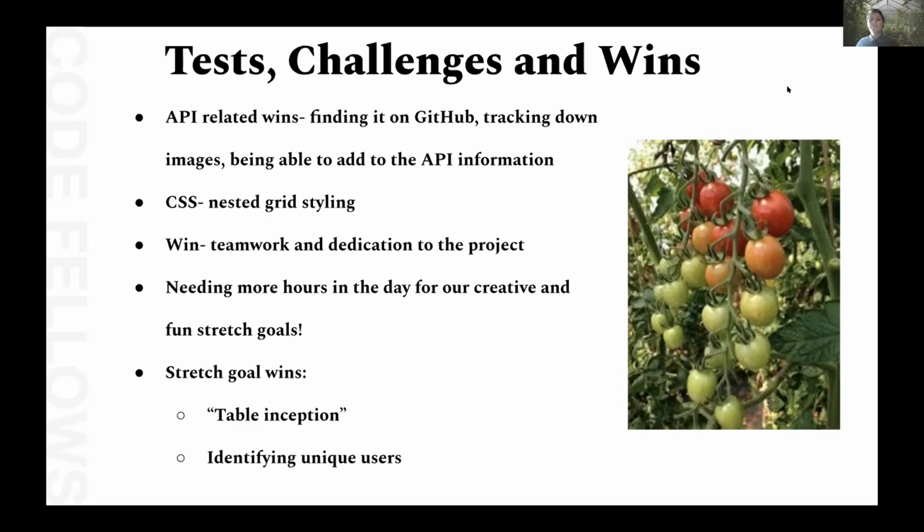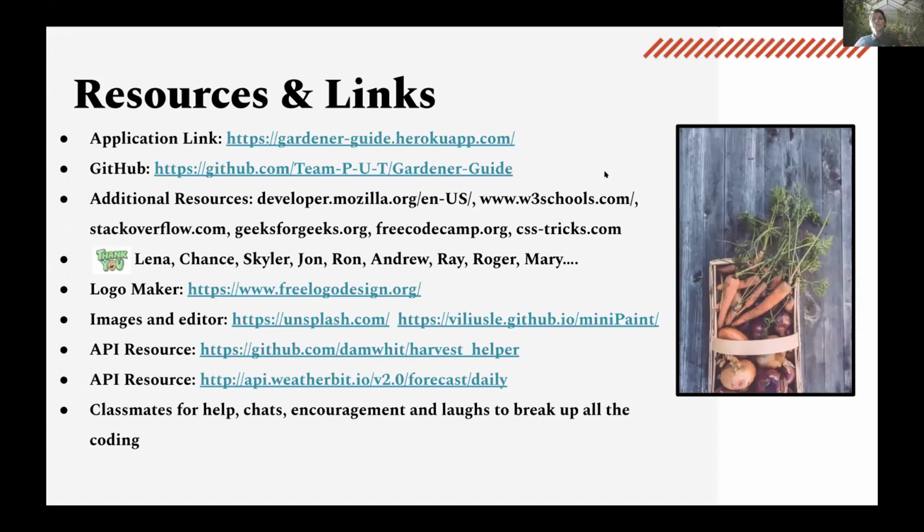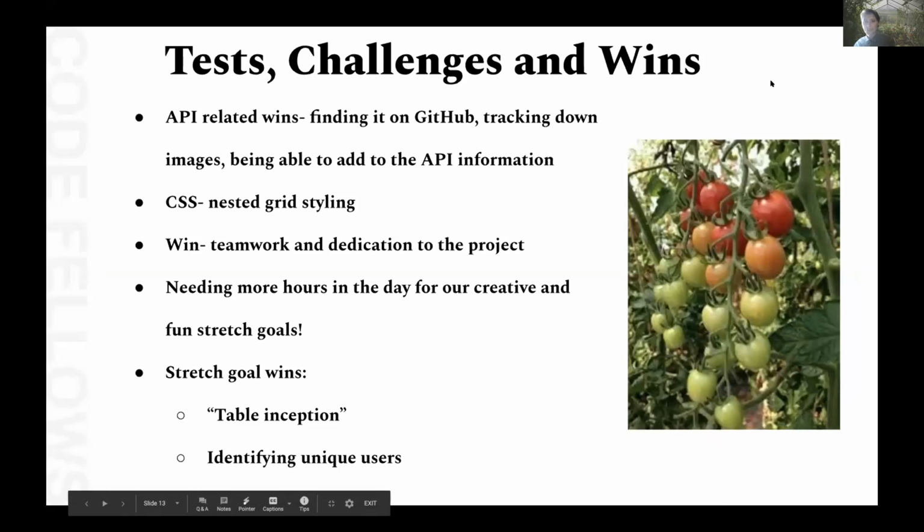Our team was able to build a full stack application using our very own unique server, while also pulling data from at least 2 different APIs. And we used at least 3 different styling techniques. We also populated a table in our database, then connected that table to other tables, and we actually reached some of our stretch goals as well. On top of all of that, we managed to do all of that in about 4 days, right?